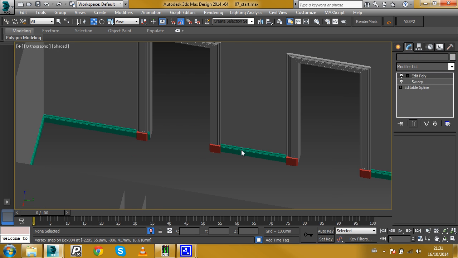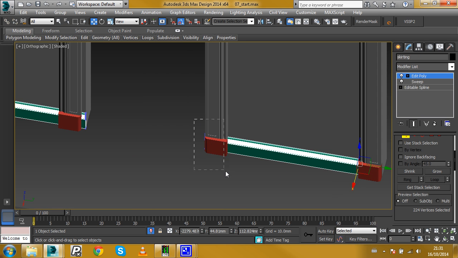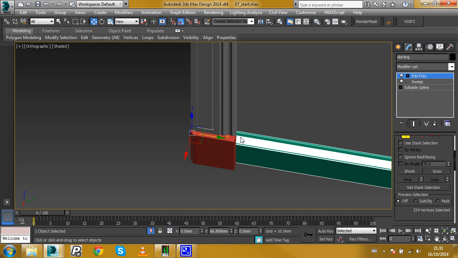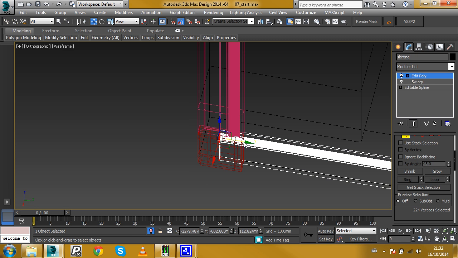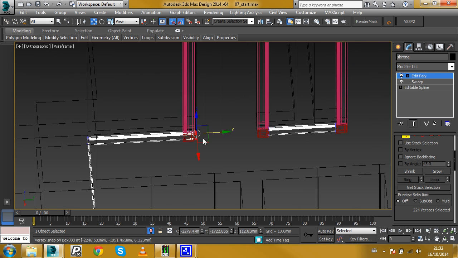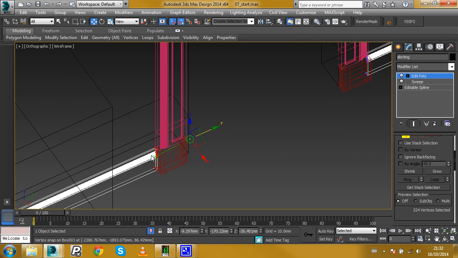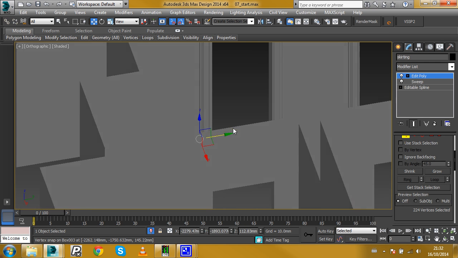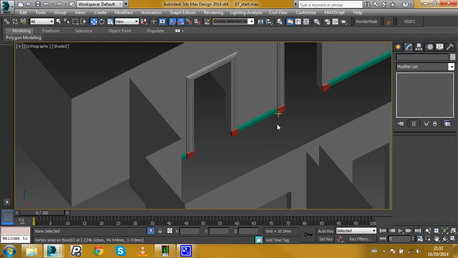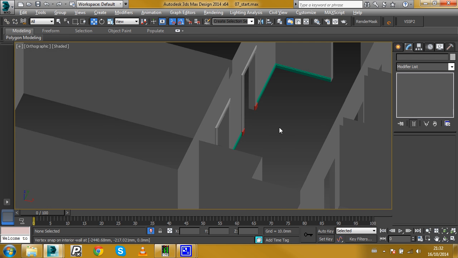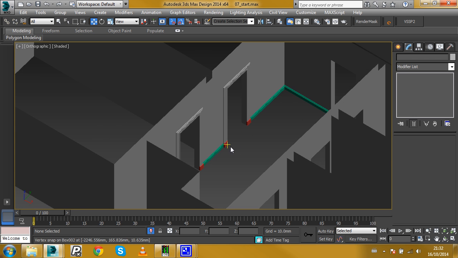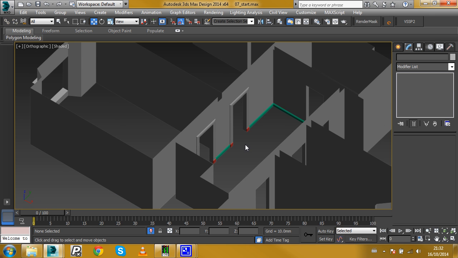Just ensure at this point you select your skirting board and just snap it out as we've done the first time around. So just there and there. So you can carry on and do the rest of the doorways, and that will be all our architectural detail complete, and we'll move on to start creating some products for our scene.